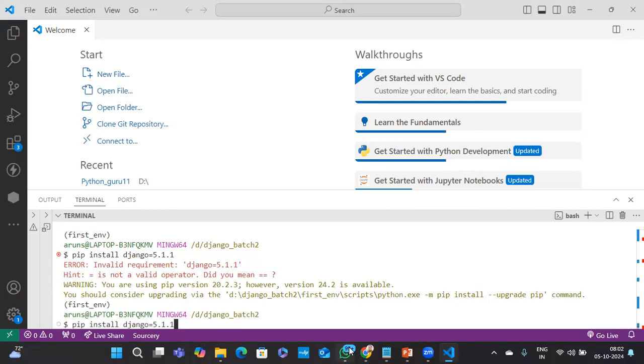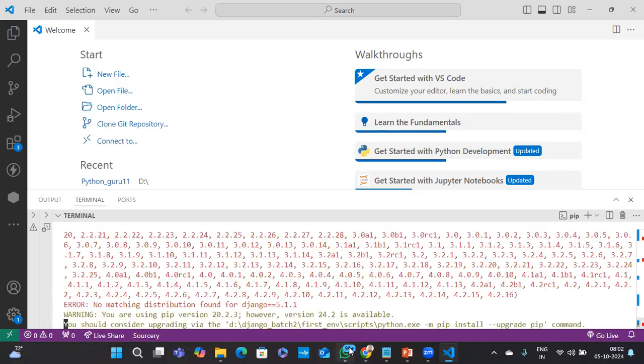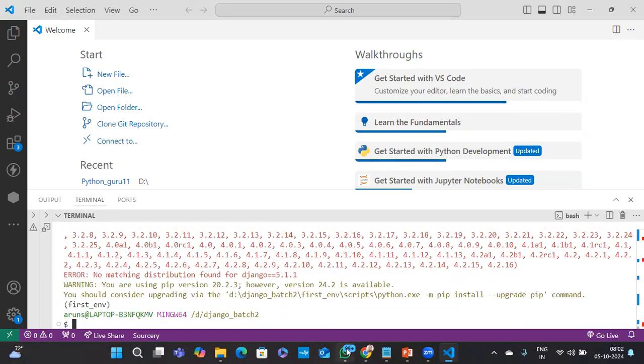My pip version doesn't support 5 point, that's why it's coming up.